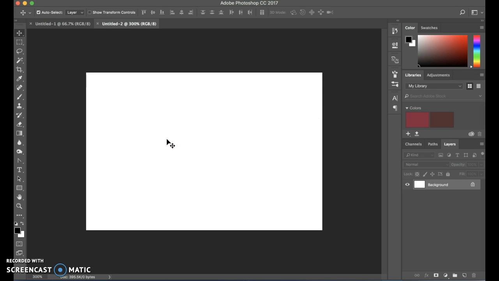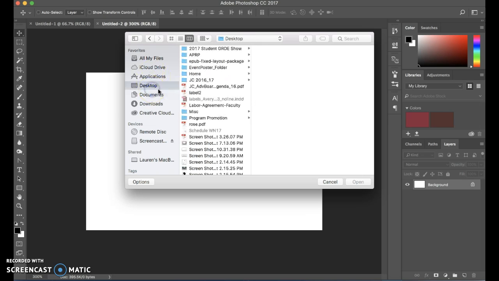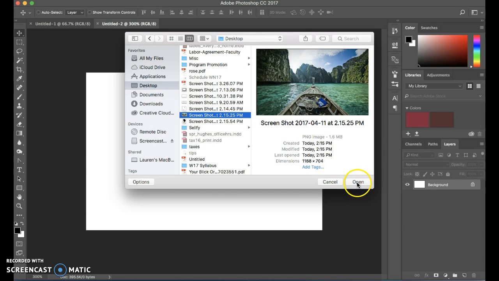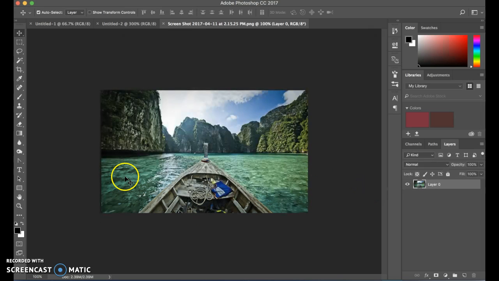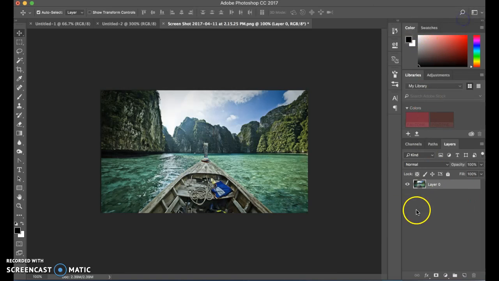So the first thing I'm going to do is you can do a File, Place to do that. Or a Control O or Command O just to open up some images. And for example, I have a couple here. I'm going to start out with this image of the boat front, which is kind of in my example on the JetNet page. And so you bring that one up and you want to make sure you double click it and select OK so that it's an editable layer. Otherwise, if you do not double click it, it won't be an editable layer.